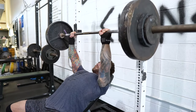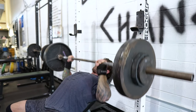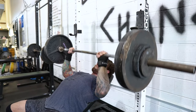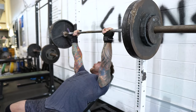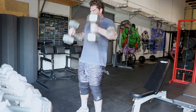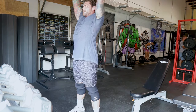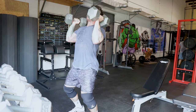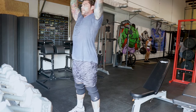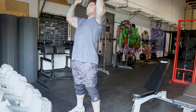So here are my back offs, and I do this for 2 sets. After this, my accessory work was a dumbbell push press and then dips, for about 4 rounds of 8 push presses and then 8 to 10 dips with just a little bit of resistance. Conditioning for this day was actually jiu-jitsu. Unfortunately, I don't have any footage of that, but that's the rundown of the second day of training for me. We're halfway through this training series, and I'll get the next 2 days out for you guys.